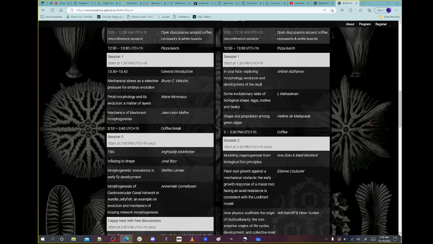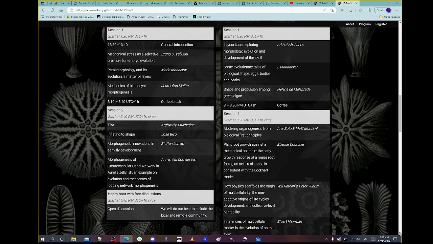And so you can look at the network across species, across different parts of development, to see how these things change. I think in this case they were looking across primates. So there are some very interesting things in primates that are going on with face shape evolution. Then there were some things about biological shape, eggs, bodies, and beaks. And this talk highlighted some of the applications of dynamical systems theory, especially Lagrangian coherent structures, to some of the developmental trajectories that are occurring in beak development.